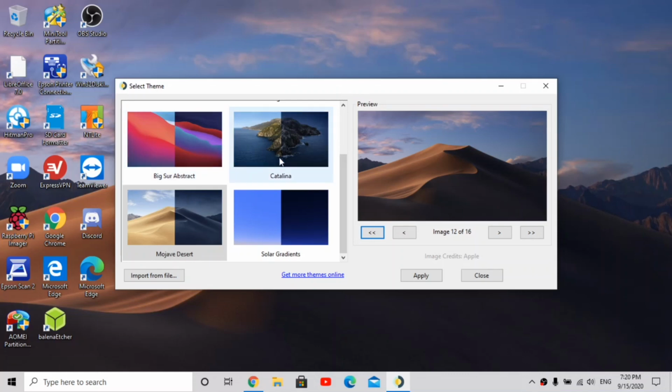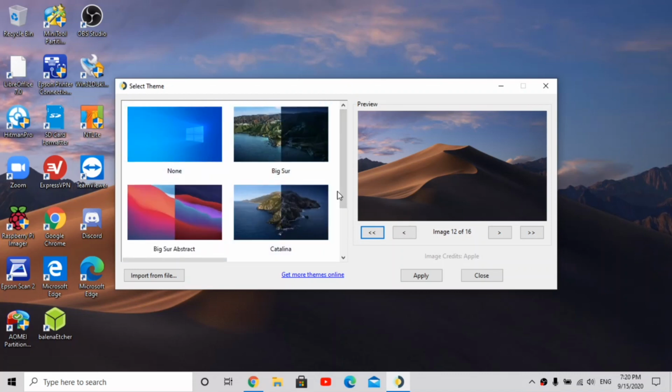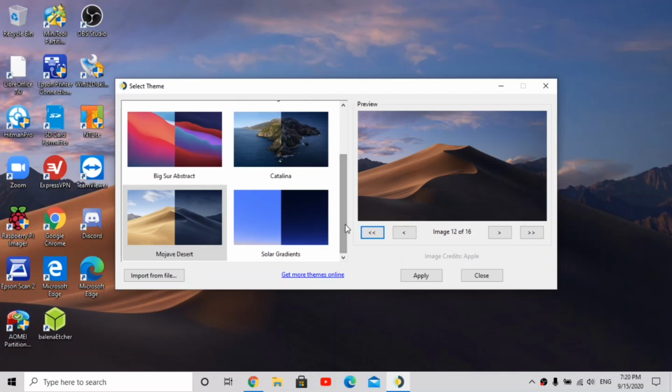So it has Big Sur, Catalina, Mojave Desert, and none. It downloads these pictures, and when you're using your computer every hour it switches the pictures. And I like Mojave and Big Sur, so I change between those, and Catalina sometimes. So I basically use all of them. But it's a cool app and it works really well.